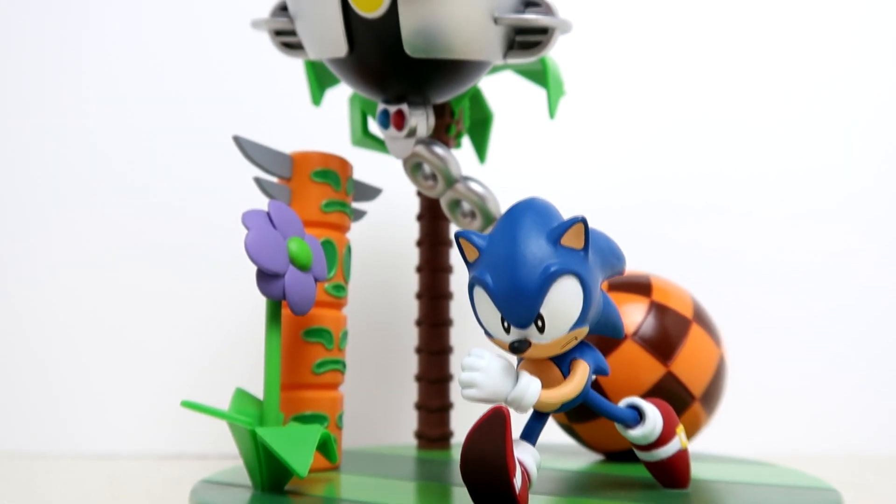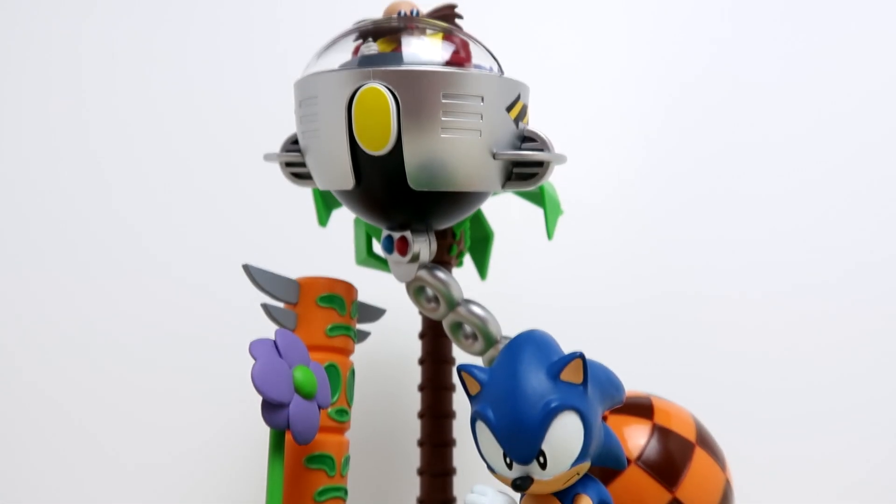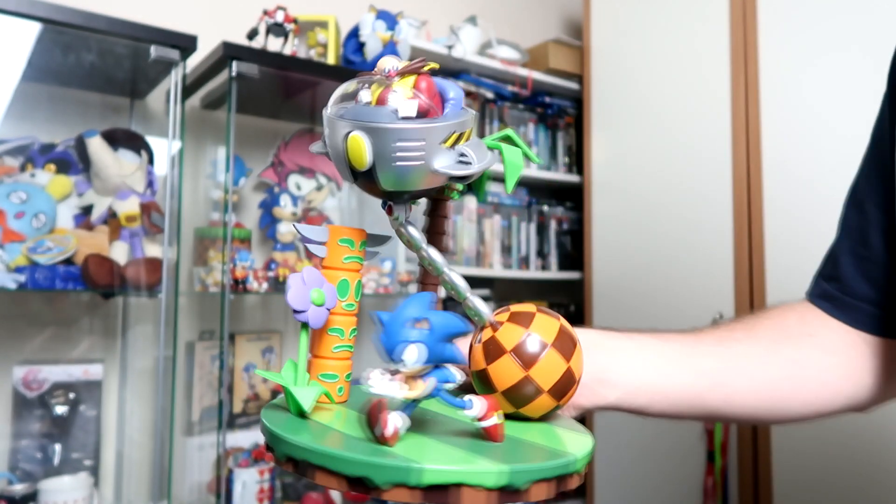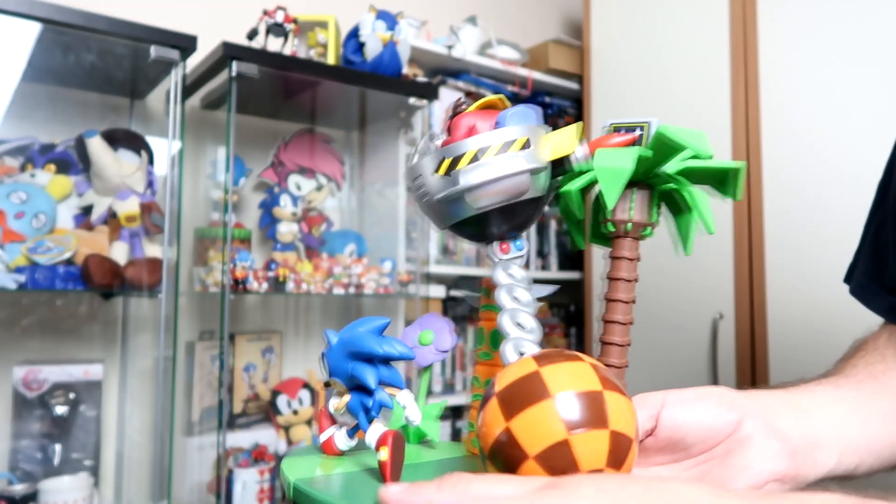So as amazing as this statue looks — and let's be honest, that's why we buy these — there is something that you should know. The statue is very, very light. It's actually made of very lightweight plastic. And that means you can do things like this. When I wrote that in the script, the idea was I'd do something really funny to show you guys just how lightweight this statue actually is. But I'm very tired and I can't think of anything, so... one-handed!